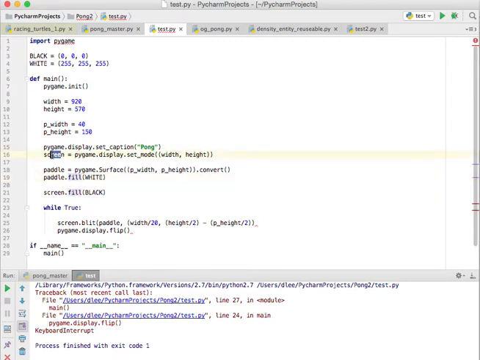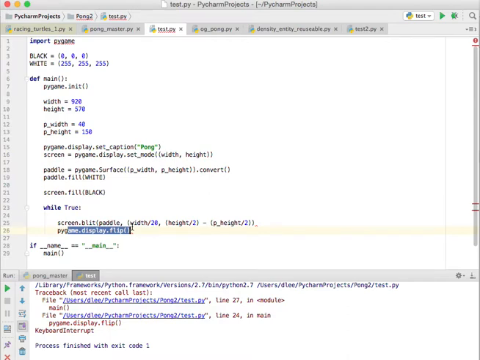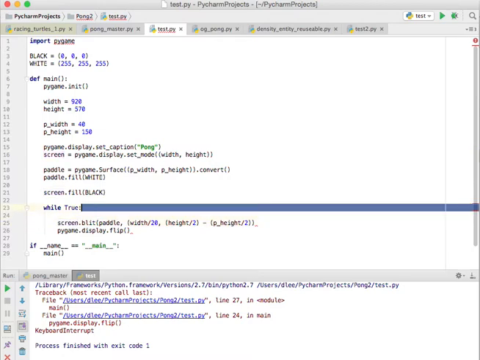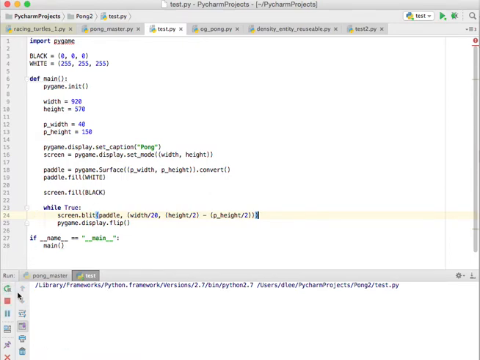The screen is a surface, but it is a special surface. Okay, this surface here, when we flip, it shows whatever is on this screen to the monitor. Right? This surface here is not special, and it will not show on the monitor unless we blit it, and we place this surface onto the screen. All right, so that's a little bit complicated, but I'm sure you'll understand it as we continue working with Pygame. So let me finish that up with the parentheses, and I can show you how that works.